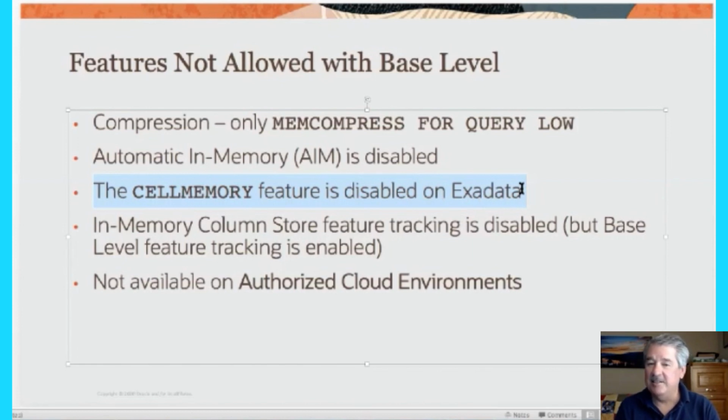With Exadata Flash, when you have Exadata, you've enabled database in memory. When we take advantage of Exadata Flash, it's more like a 2 or 3x performance improvement versus 10x, because Flash is not as fast as DRAM, and we're still making an I/O call to the storage subsystem, the storage servers, to access that data. So it's not going to be as fast as if it was native DRAM in the SGA. So with that preface of how that works, base level is going to be DRAM. So up to the 16 gigabytes you allocate is going to be faster than accessing that data in Flash on Exadata. And we don't support that with base level.